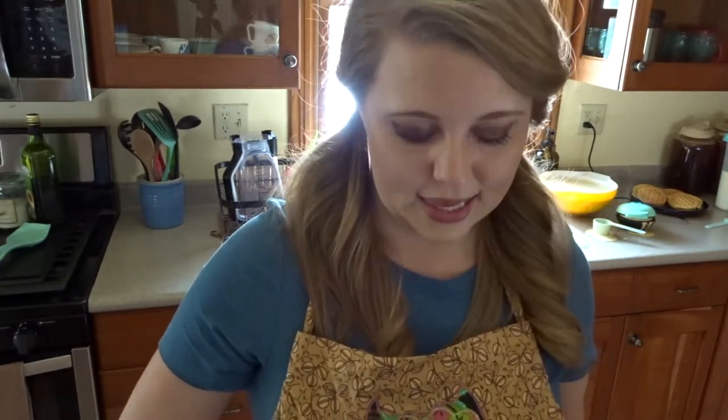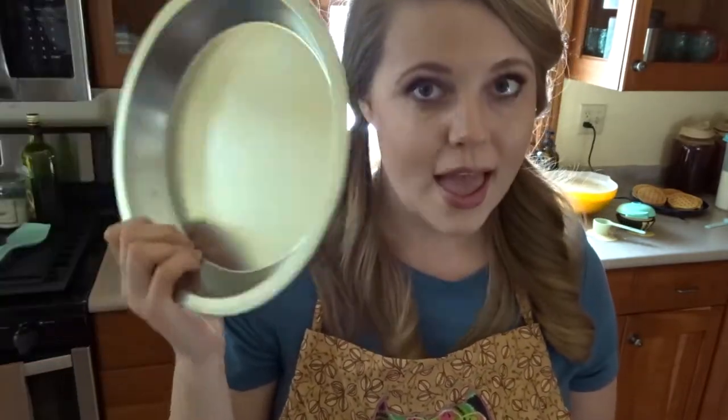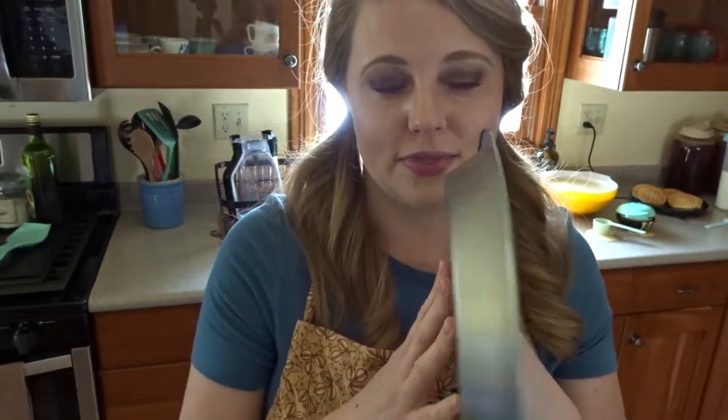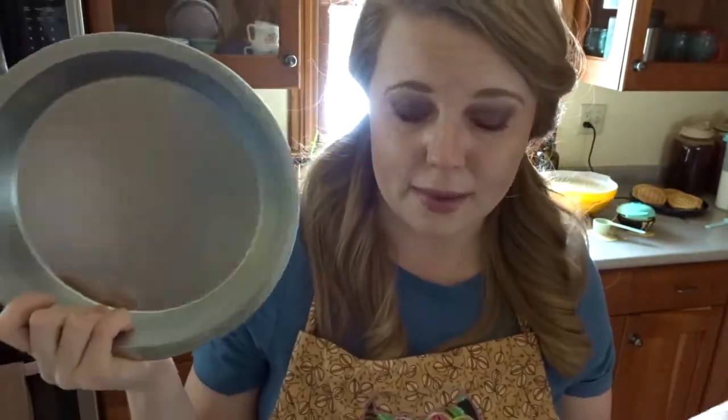Something that I like is to buy these pie pans from the dollar store. Obviously, they're only a dollar. And they are a little sturdier than just a disposable pie pan. They freeze really well. So I will not bake these pies. These will go into the freezer uncooked. And then when I want one, I just pull them out. Also, since these are just a dollar, if you make one up and give it to a friend or take it to a potluck and you don't get your pie pan back, it's not a big deal. It was just a dollar.